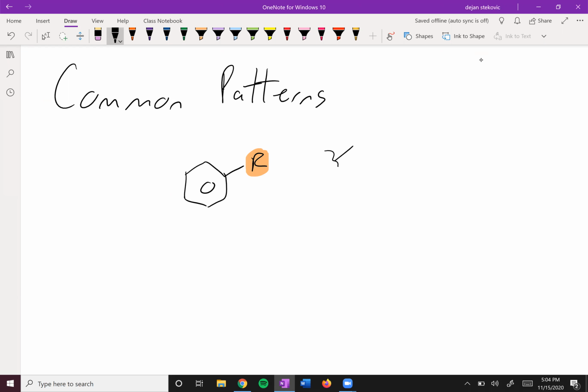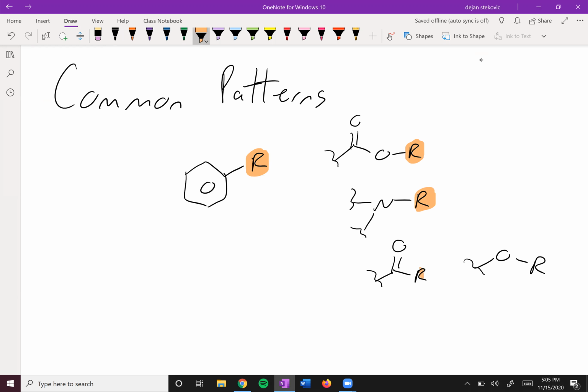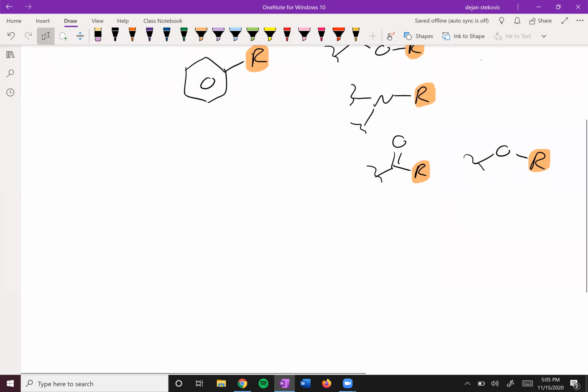Or maybe it's on the side of an ether, right? So we have this fragment of carbon chain that's not going to couple with anything else. Or maybe it's on a nitrogen, right? Where it's not going to couple with anything else. Or maybe it's on an aldehyde, or maybe it's on an ether, right? Either way, you can see that these, in terms of proton NMR, are going to be independent of other parts of the molecule. And so if you see these patterns, this should be kind of a red flag. Oh, I have this type of compound.